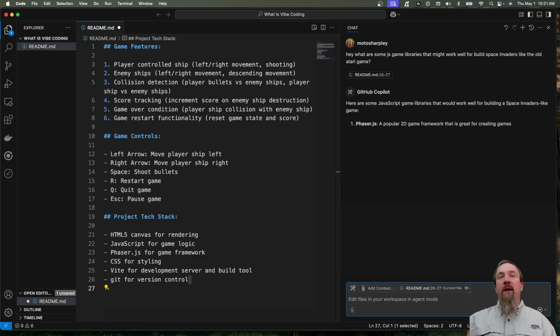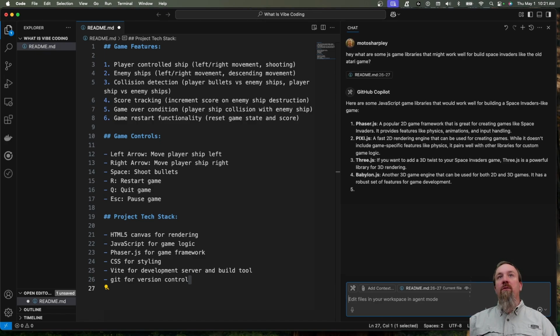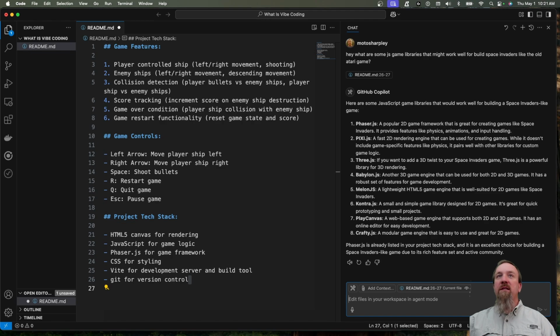Okay, and you can let it recommend, because maybe you've never heard of Phaser or Pixie or any of these. Pixie would be another good option. It's very lightweight, but it wouldn't have the physics engine. So we'll just use Phaser because I know it's going to have what we need. And see, it's telling me you've already got it listed in your tech stack, and it's an excellent choice for building Space Invaders. Yes, it is.